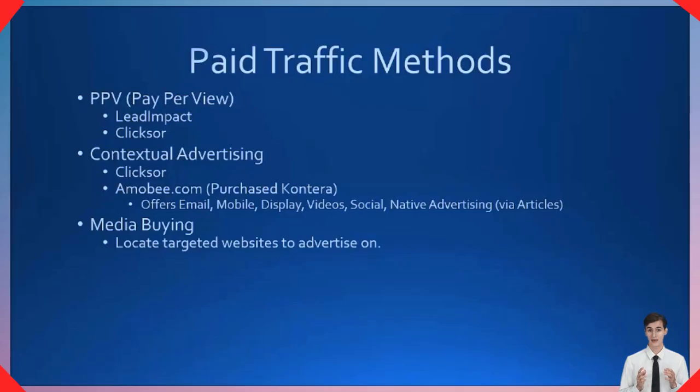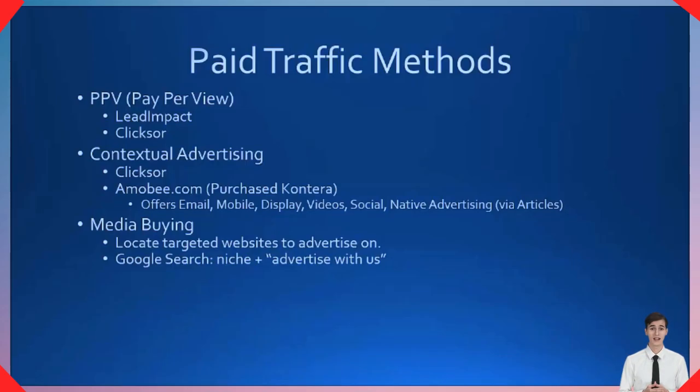Media buying is where you locate targeted websites to advertise on. Those are targeted forums, targeted blogs, and popular websites. You could Google search your niche plus the phrase "advertise with us" in quotes. The reason you want to put the phrase in quotes is because that's going to only pull up websites in your niche market. So if it's golf, fitness, weight loss, supplements, or let's say holistic, because you're doing natural cures, then it's holistic plus advertise with us.